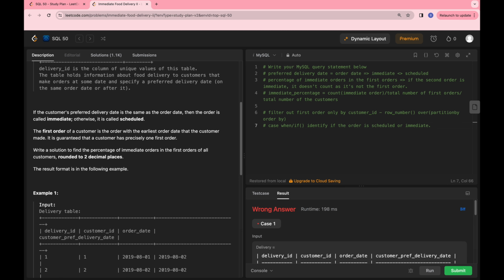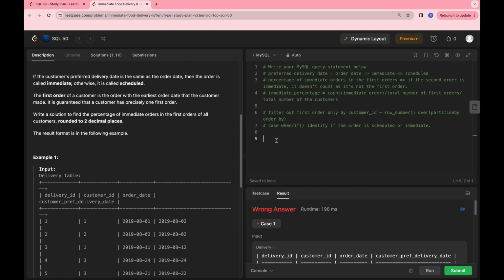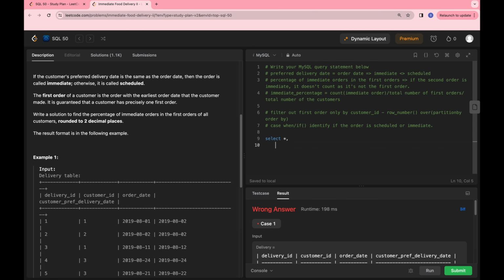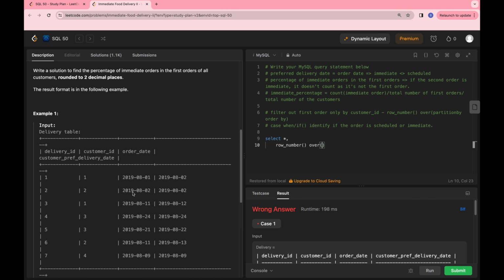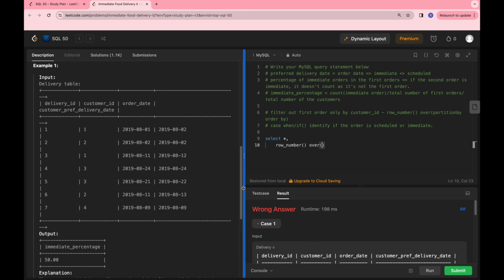So let's solve this problem. Let me run the first order only with row number. So I'm gonna do select star, and I'm gonna use row number over partition by customer ID right here.